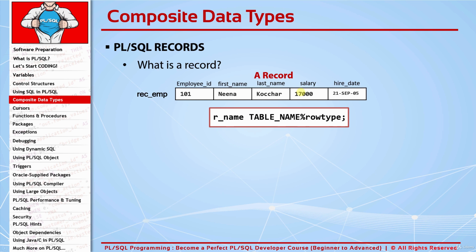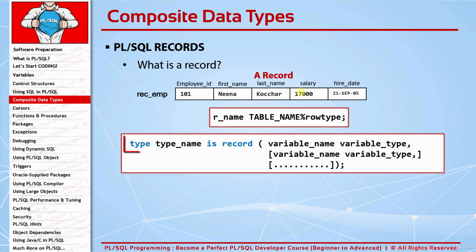For this way, we declare our own type first. In the first way, we use the type of a table by calling table_name%rowtype. But this time, we need to create our own type first. How do we do that? We write the TYPE keyword to specify that this is a new type. Then our type name. We can name that like t_name or your own convention. Then we write our IS and RECORD keywords to specify that this is a record, because type is a larger subject. We can create many different types. Records are only one of them. We will see more types later in that course.